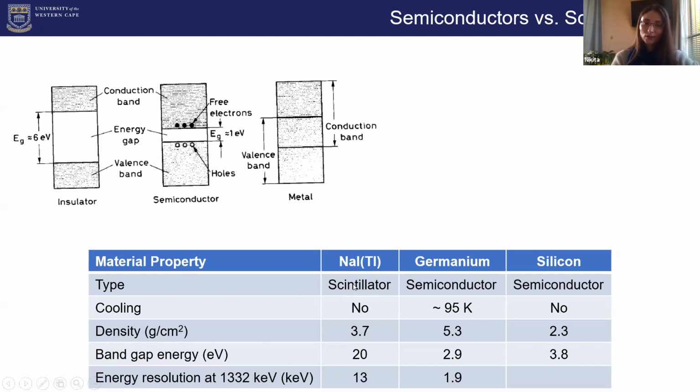So first, we need to categorize them. We were using a scintillator before, and today we will be looking at data coming from a semiconductor. A big difference for germanium is we need to cool it down to liquid nitrogen temperature. Liquid nitrogen is around 70 degrees Kelvin, which is very, very cold, of course.